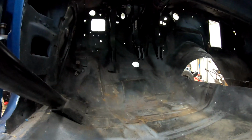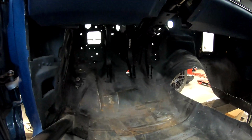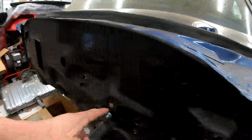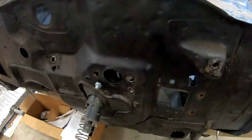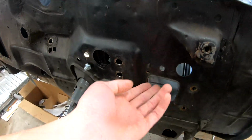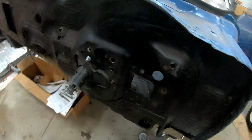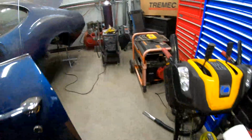As far as other stuff we did, we just quickly bolted in the pedals. I just threw a bolt in through the firewall just to start getting an idea of where we want the pedals to be location wise. Looks like this is about where they're going to be, so it's going to mount similar to where the factory master cylinder mounted, but we're going to have to do a little bit of work here. We're going to have to cut this out and give it a flat mounting surface, because the last bolt hole for the pedals ends up about here, so we're gonna have to cut all this out. And we're not using this anyway, so we're gonna cut it and shave it, but we're gonna cut over here and make this all flat so we can have the pedals mount on a flat surface.